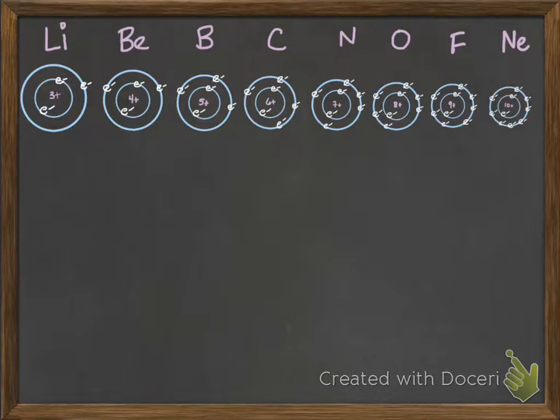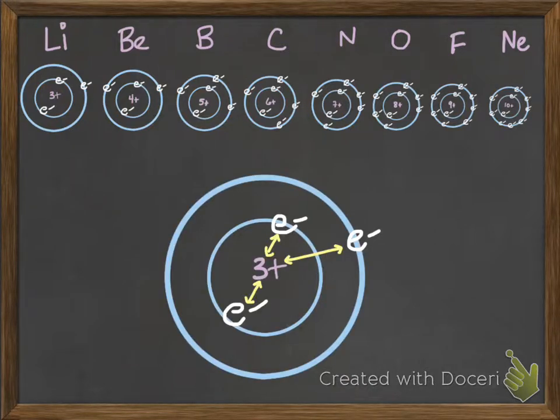So you have to remember that every atom is a tug of war. We have a positively charged nucleus and negatively charged electrons out in those big fuzzy clouds all around it, the orbitals, even though we've drawn them here as sort of Bohr planetary orbits. Remember reality. And that nucleus is exerting an attractive force on the electrons because they're oppositely charged. Each proton in the nucleus exerts a charge on each electron that's out in the orbitals. So in this case, we have 3 protons exerting force on 3 electrons.